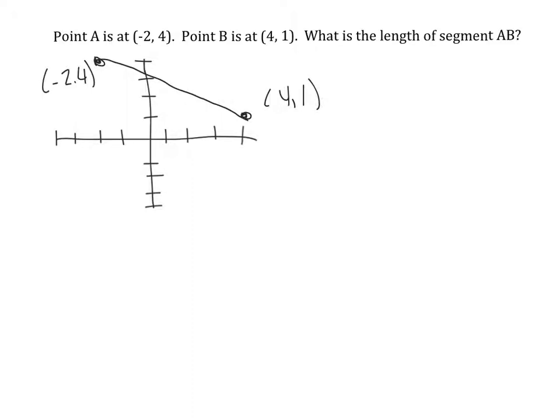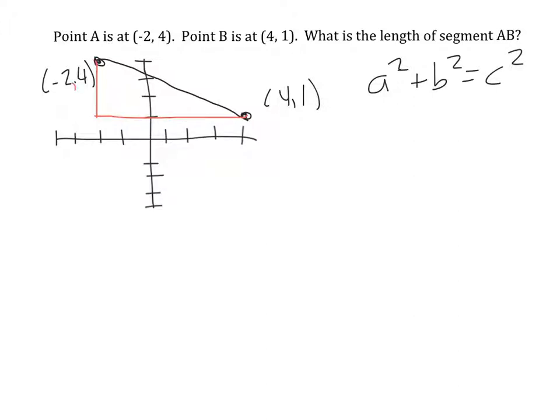Now there is a distance formula in your book, but quite frankly it's got a lot of variables to it. I think it's more complex than it needs to be. We're going to really just stick to one equation, and that is the Pythagorean theorem, which says that if you have a right triangle, you can take the square of each side and that will equal the square of the hypotenuse. So let's just translate that here. This segment, I can draw a right triangle where I take a vertical line, drop it straight down here, and a horizontal line and drop it straight across here, and find out how far apart are these points.